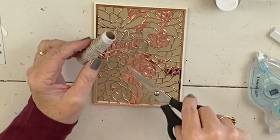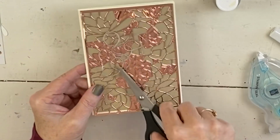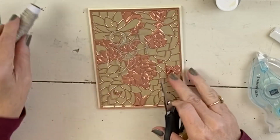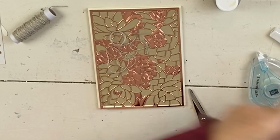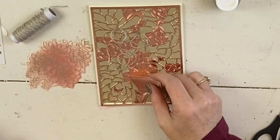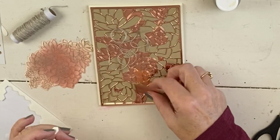But it has tendrils like this in it. So just kind of put those in there and let the natural way that this comes off fall onto that. And then you don't need to stick these together. Just let them stick together once you put them on there. And we're going to do those with some dimensionals.